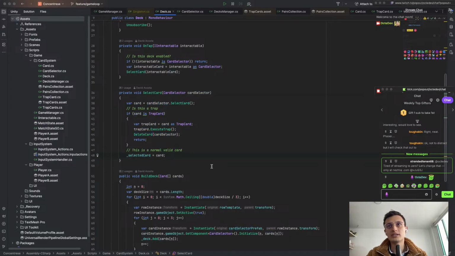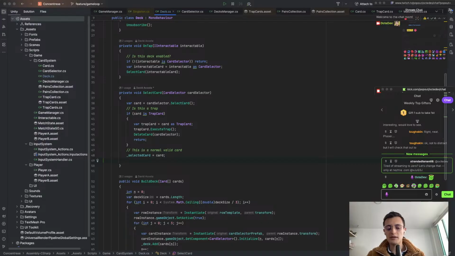Okay, and after that, once I have the selected card, I must disable cards on this deck. So I think I'm gonna start programming with this.